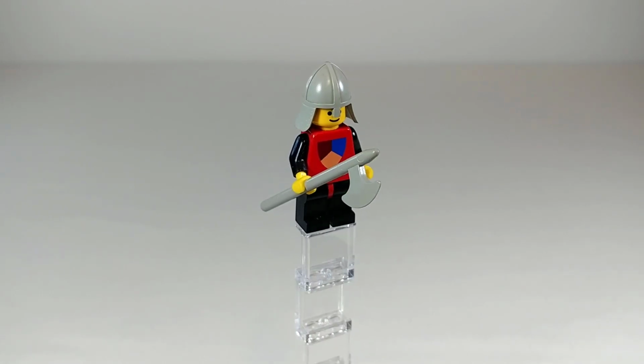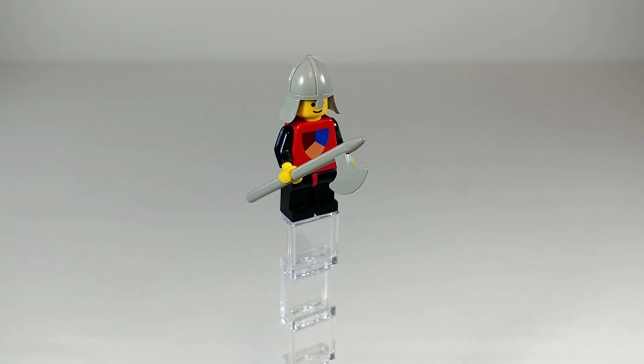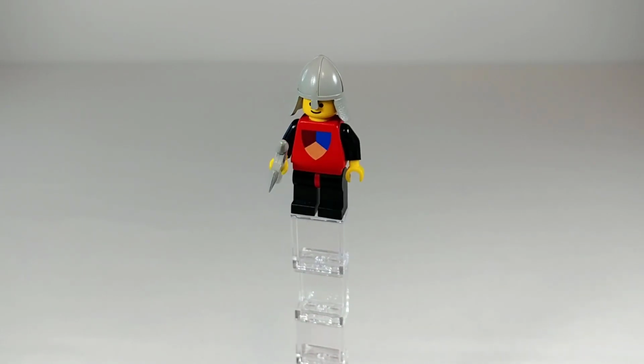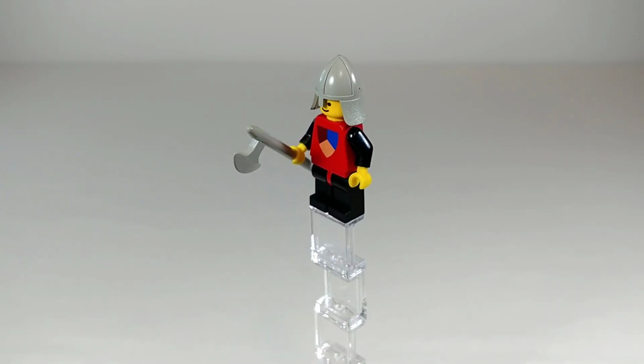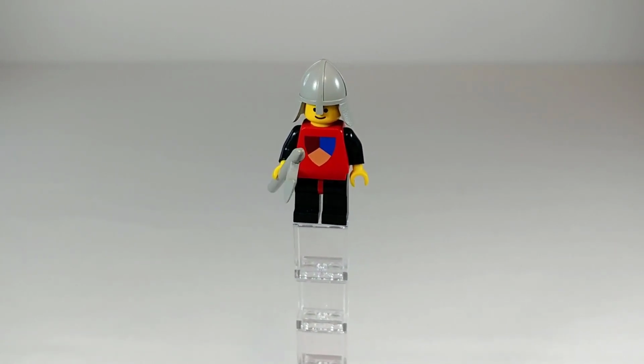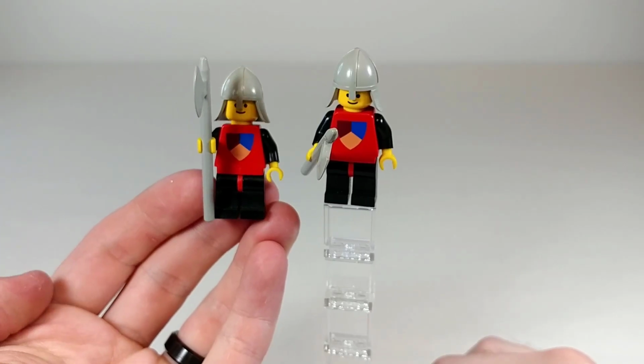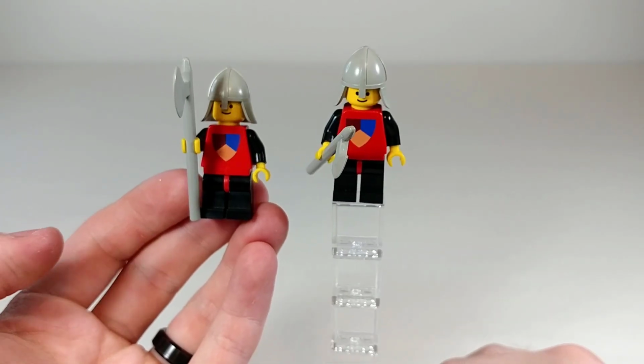And then they have these halberds again in light gray, which is pretty rare, as well as the light gray pith helmets. Apart from that, we just got a standard smiley face and standard colors on the arms and legs there. And there are two of these guys to help guard the royalty, so that's cool.